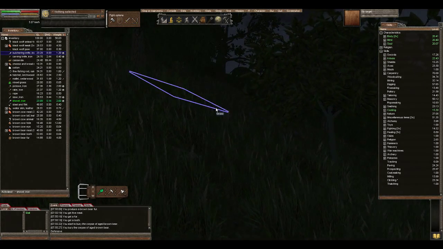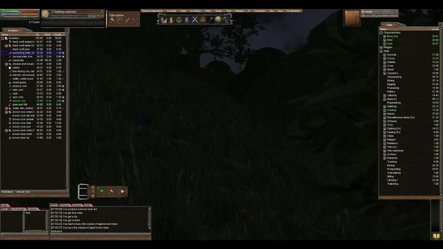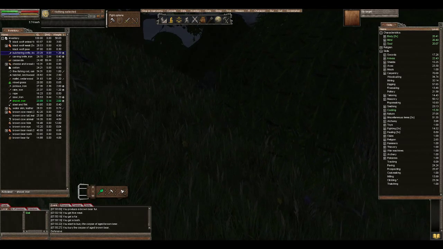Just get within Canvas Haven, start healing up, and probably go do a little bit more to my end and some mining.